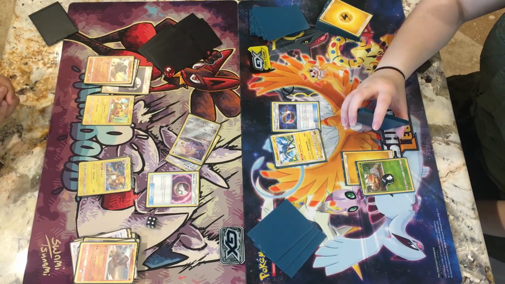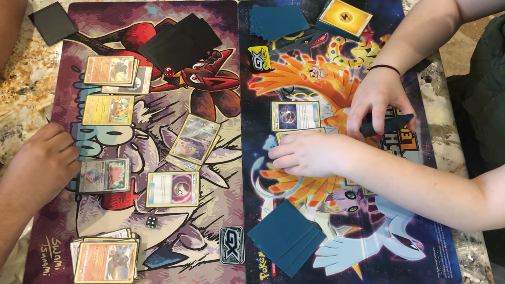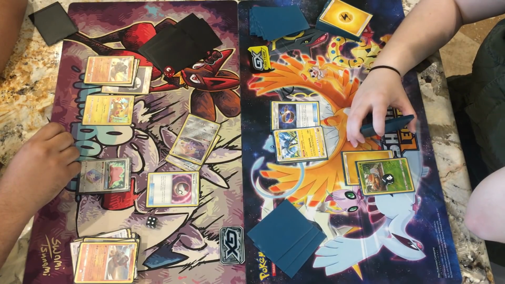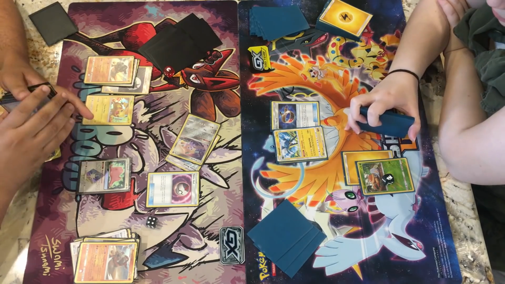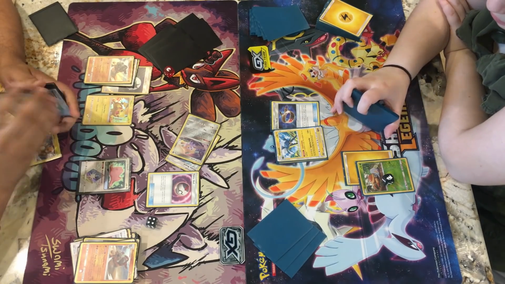But it's actually not fine. We take a paralysis here, which means we get a free turn to attack. It looks like it. I don't know what I'm debating. I'm debating which one I want to evolve right now. That's what I'm doing.